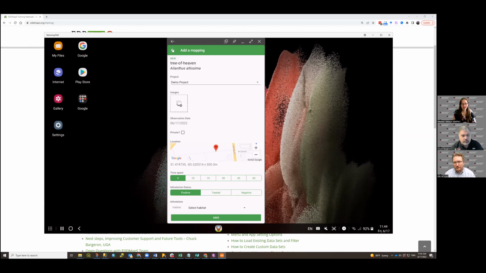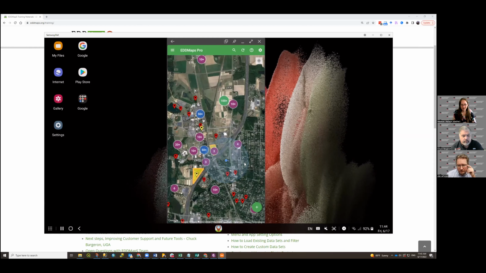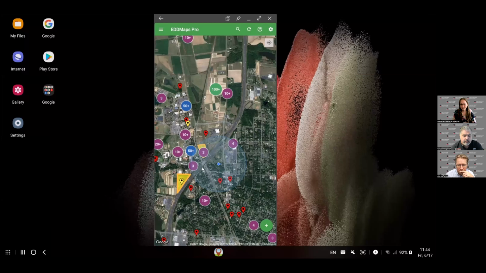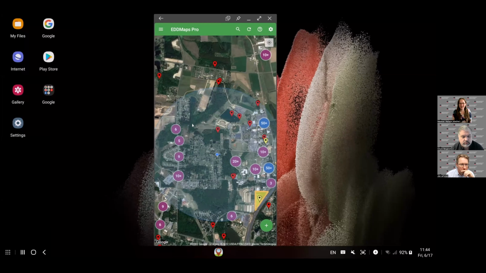But if I go back to my big map here, this light blue circle you should be able to see. Let me make this bigger. That light blue circle is kind of my general area of uncertainty. So it gives you an idea of, okay, it thinks I'm, and I moved again, it thinks I'm somewhere in this very, very large blue circle. And again, it's the building. It's not my phone. It's not anything like that.